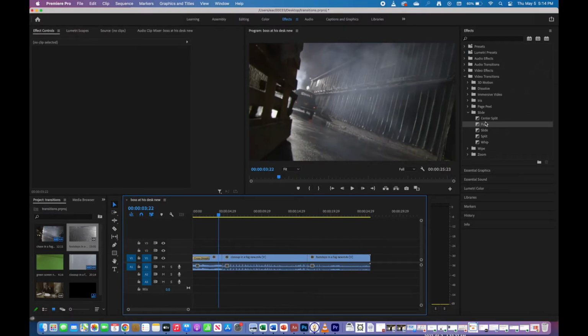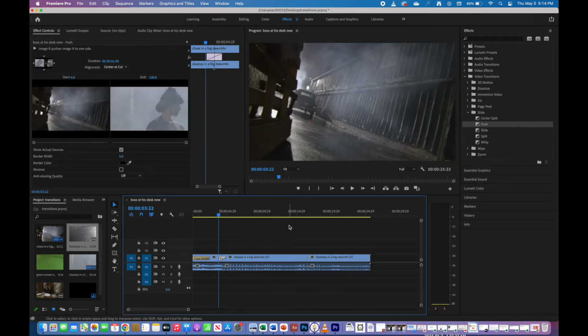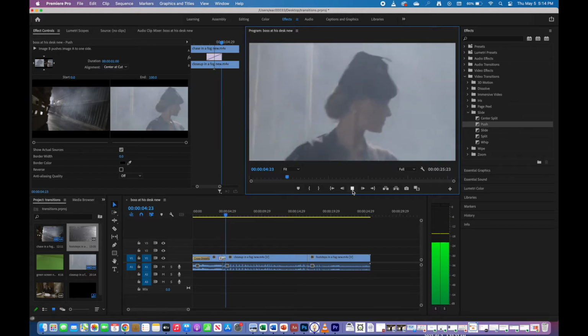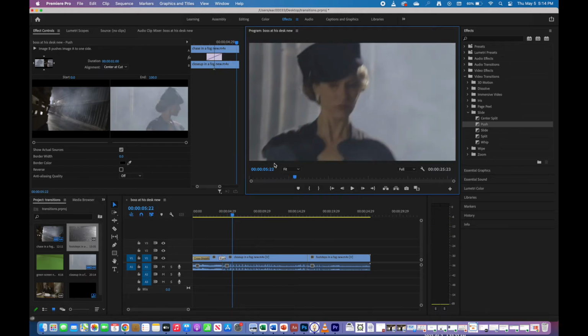All right, so next we're going to apply the push transition in between the second and third slide. The push transition is in our slide bin, and we're going to drop it at the center and then click on it. And my timeline is before my transition, so I'm just going to go ahead and hit play. And it's looking like right now it's going from left to right. So we're going to push it differently.